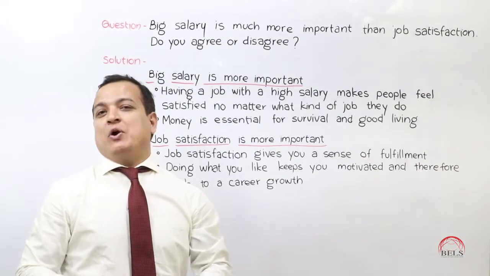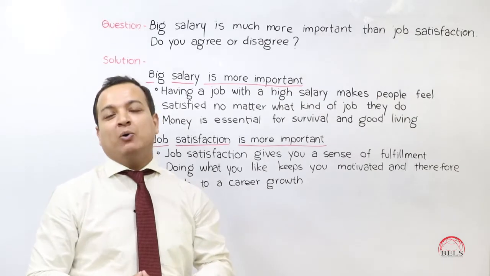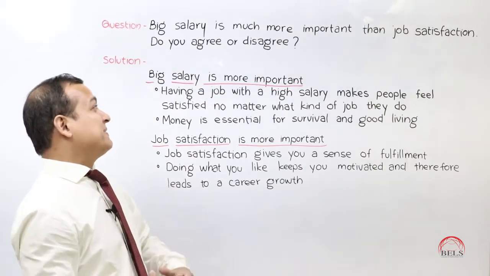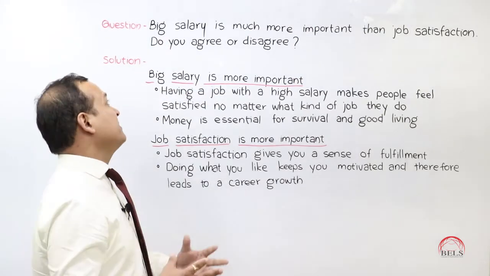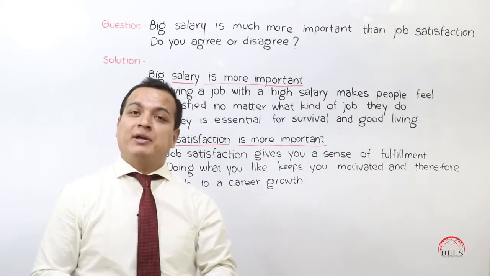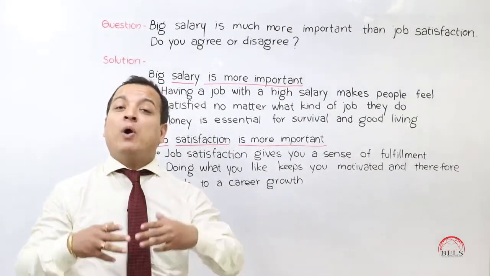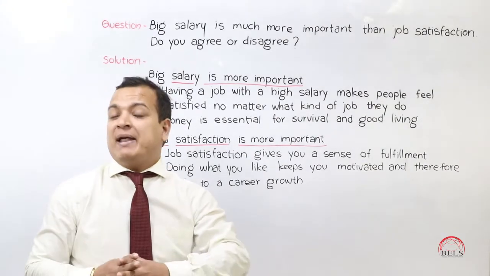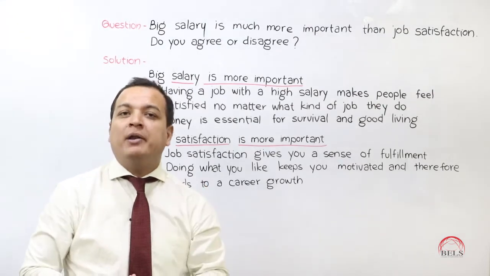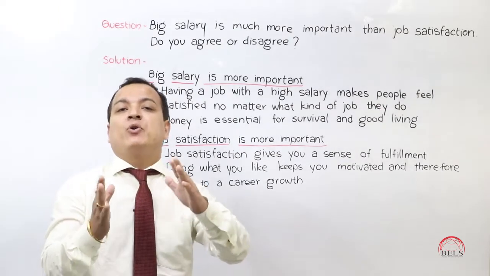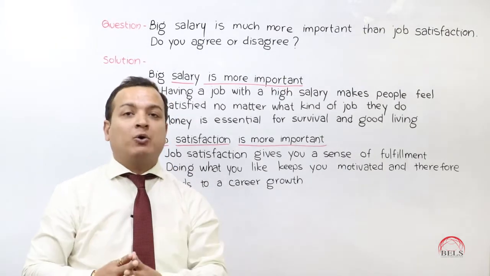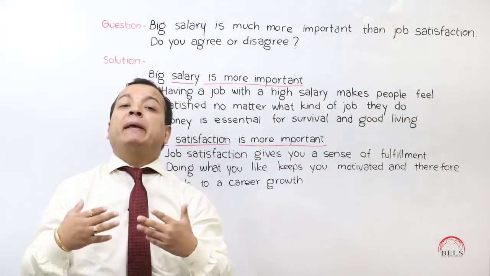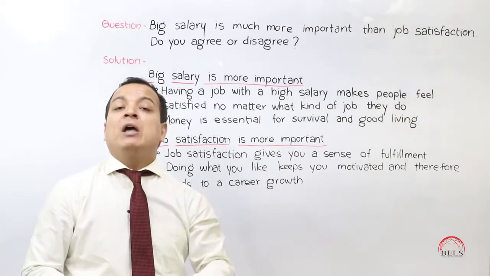Based on the structure of the opinion-based essay, we are going to discuss now the complete question. You can have a look here. The question is, big salary is much more important than job satisfaction. Do you agree or disagree? This question clearly indicates whether you agree with the statement or you disagree with the statement. As I have previously mentioned, you can go for the agree one, you can go for the disagree one, or you can also go for both sides of the view, that is partial accord with the statement. Now based on that, you take 2 minutes time and write some key points on a different sheet.